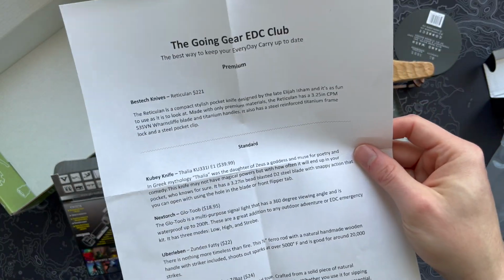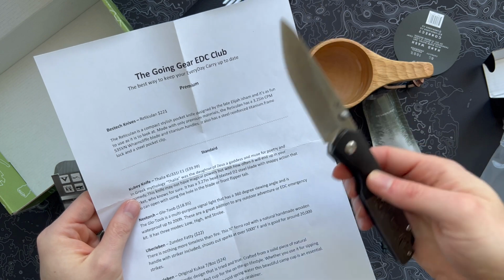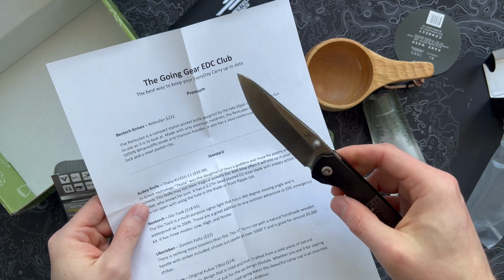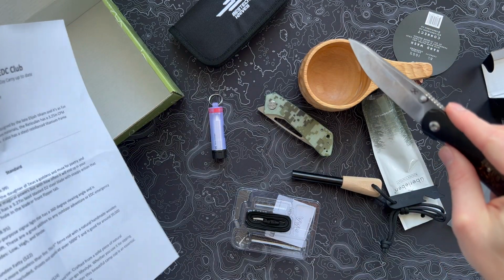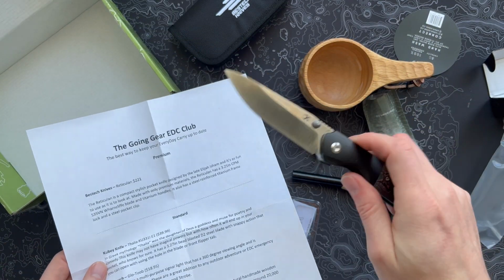Okay, so this is an important thing to note with this. Last month we got this killer Concept Warrior knife here. This is a $198 knife. Again, the premium subscription is $199. So the cost of the knife last month made up pretty much the whole box.